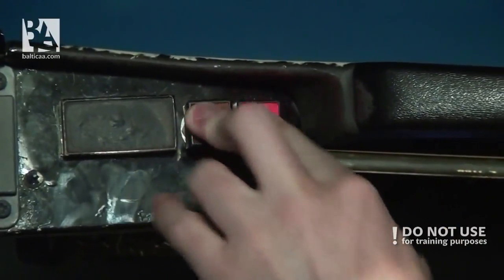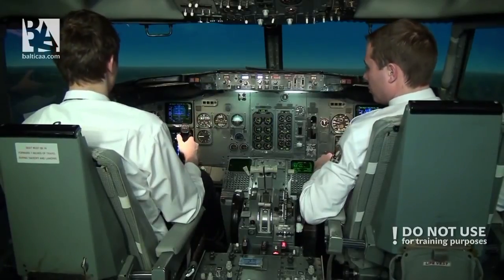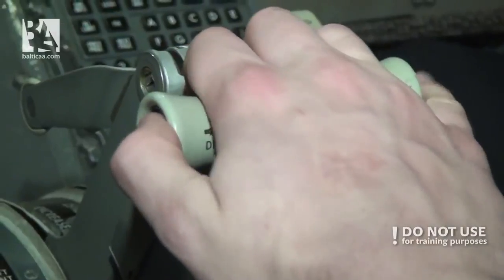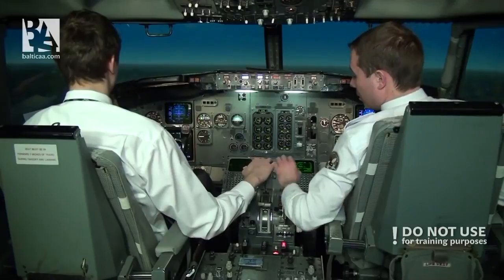Engine fire number two. Fire number two. I have controls and communications. You have control and communications. Autopilot disconnect. Autothrottle disconnect. And engine fire memory items, please. Confirm.